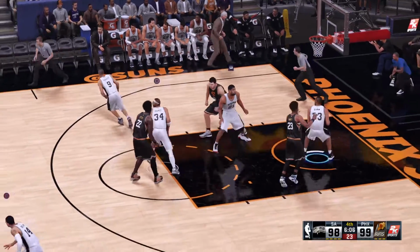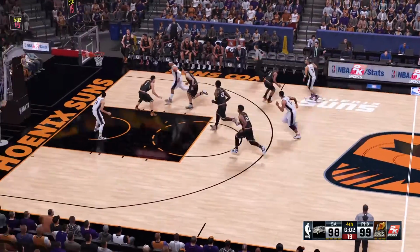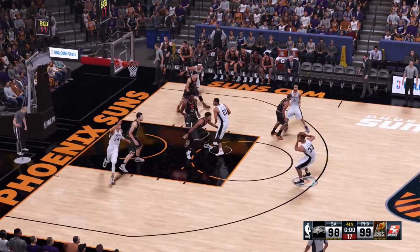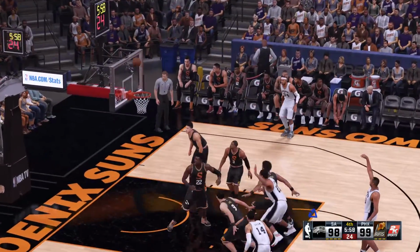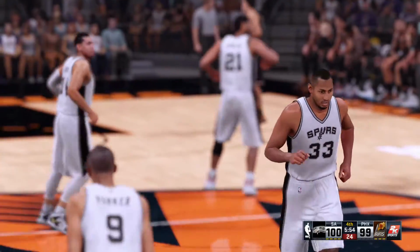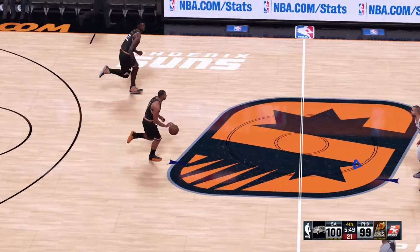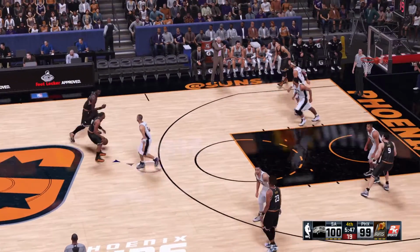He doesn't get the second one. Not an A-plus trip to the line, but he did get them the lead. More good work on the glass there. When it's all said and done, I think rebounding might well tell the story in this one. And that should tilt things their way. No doubt they've been winning on the backcourt. For Phoenix, they've gone 5 of 11 from the field in the fourth quarter.